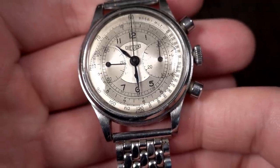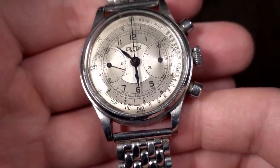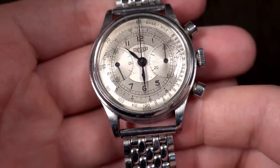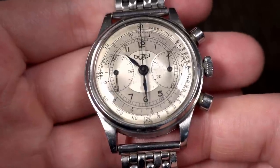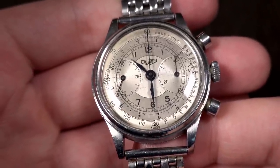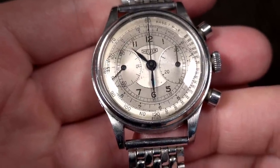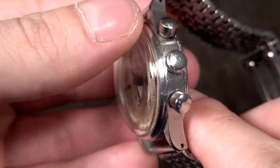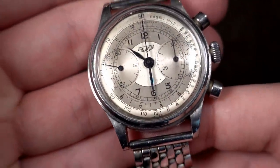A Hoyer chronograph, probably reference 2406, from around 1940 to 1941. Just an incredible example of a beautiful 1940s chronograph — also a silver dial. It's on a Gay Frere bracelet. It belongs in a museum. One of my favorite watches. These bracelets are actually becoming increasingly more scarce on the market and they're moving up in value a lot. Just the bracelet alone — I was offered $10,000 for it about five years ago. It's for the person that needs the bracelet for that particular special watch. You can't find it; there are no prices for them.